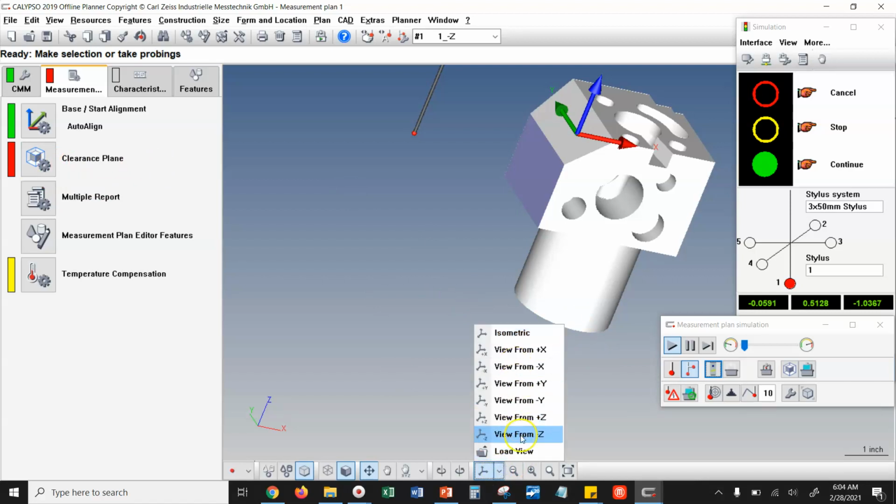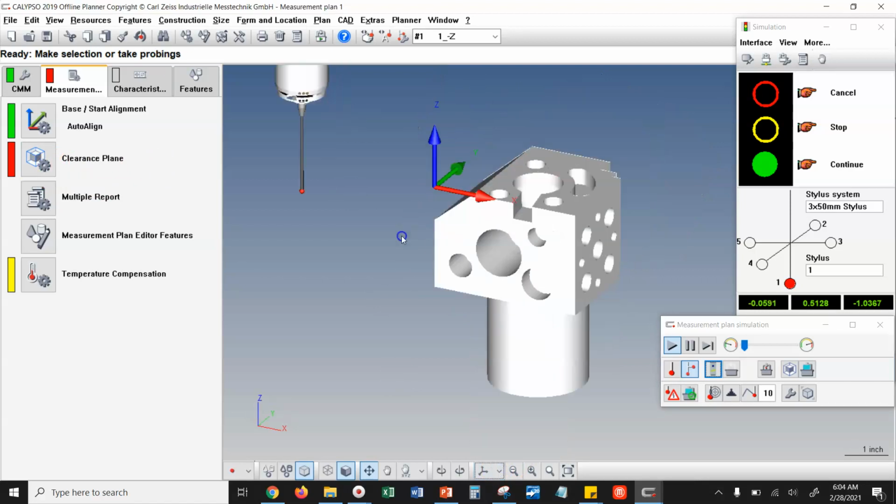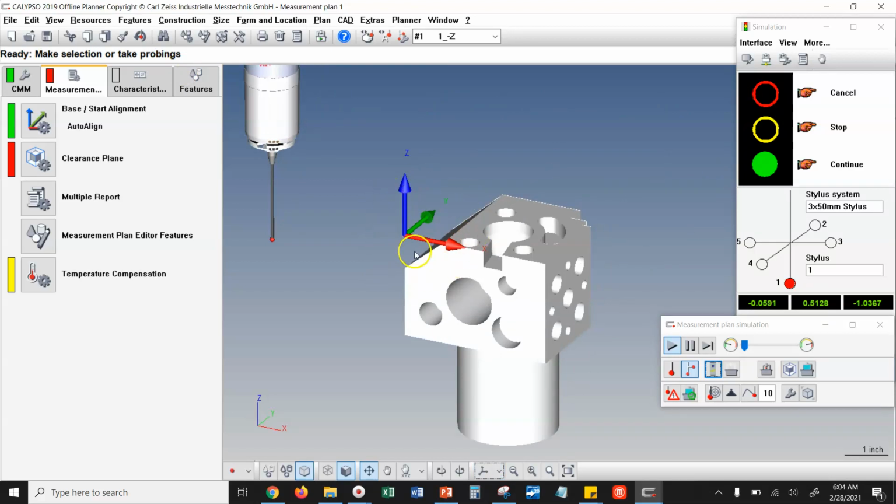All right, let's come over here and let's go to our isometric view. Notice that the CAD origin has now moved from where it was before. So we had to orient the CAD model correctly. In this case, the CAD model was already oriented correctly. But once the orientation is good, that base alignment will pick whatever location is the result of filling out this base alignment window. So as you're filling out this base alignment window, that location of that gnomon may move to a different section of the part, and that's actually exactly what we want, because this is where our origin will be when we have our part on the machine.